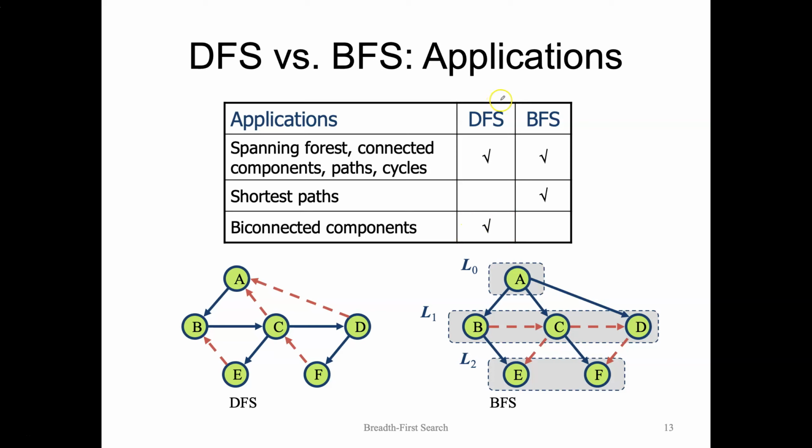So much like we have for trees, for example, different ways to traverse a tree, pre-order, post-order, in-order, level order traversal, it just depends on what problem we're working on, which traversal we would want to use. Similarly for graphs, we have these two different traversals, depth first search or breadth first search, and while both of them can solve a variety of problems, there are some instances where very specifically we would want to use one of them, or we'd only be able to use one of them in order to solve our problem.